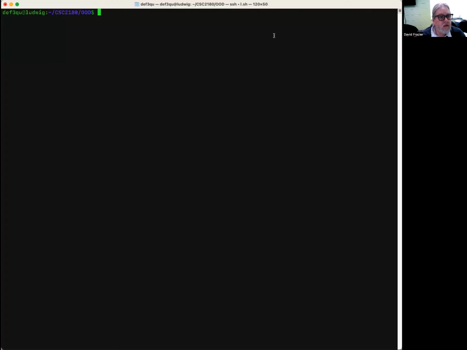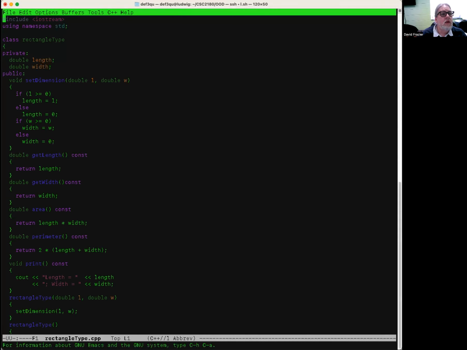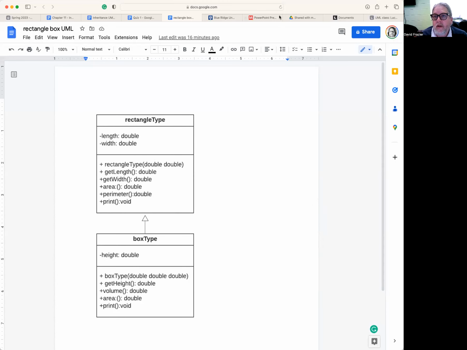I'm going to go ahead and share the screen with some code here. The example the book uses is the rectangle example, and this is available in the /tmp or temporary directory if you need to look at it further. We start with this rectangle class. In fact, let me start by looking at a UML diagram. That's probably the easier way to go. So here's our UML diagram.